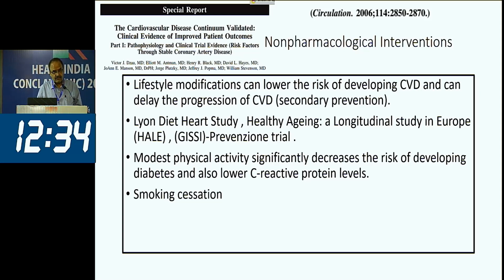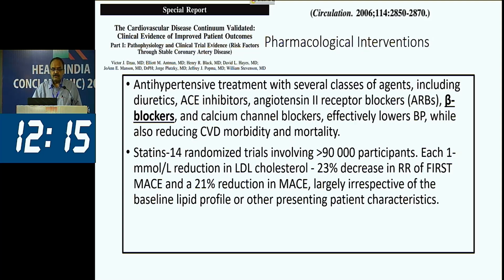So you start the patient on statins, you bring his LDL cholesterol low. It is not just how much you bring it low, but also for how many years the patient lives in that state. So likewise, any intervention in cardiology, the earlier it is started, the better it is. So in terms of pharmacological therapies, it has been seen that if you start with the risk factor of hypertension, then whether you use diuretics or ACE inhibitors or ARBs or beta blockers or calcium channel blockers, they all reduce cardiovascular morbidity and mortality, and statins are also an important class of drugs in this particular category.